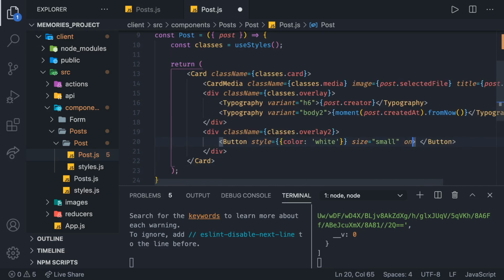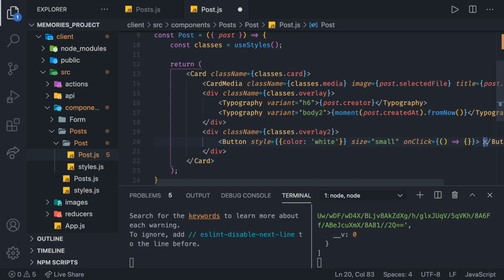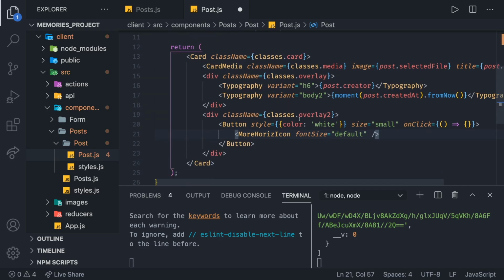And we are also going to add the onClick listener on it with nothing in it yet, just an empty function. That button is going to include the icon. So in there, I'm going to say MoreHorizIcon, and we're going to give it a fontSize of default. Just like that, close it, and that's our button.